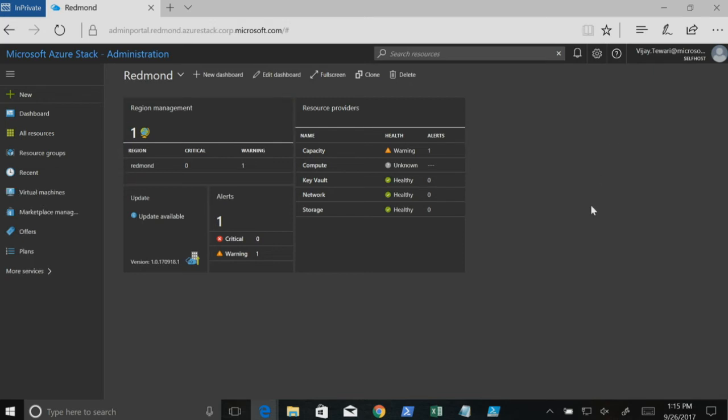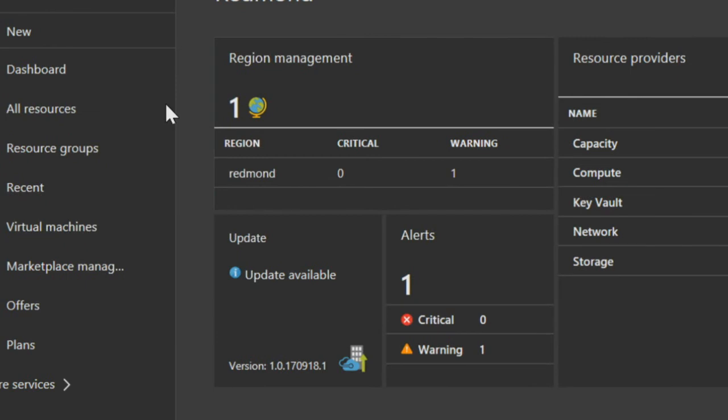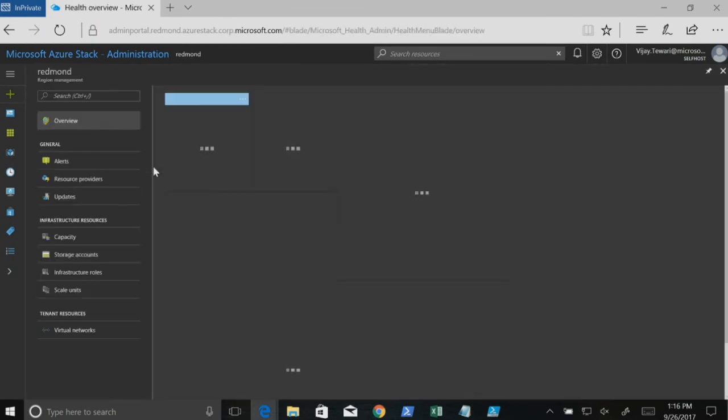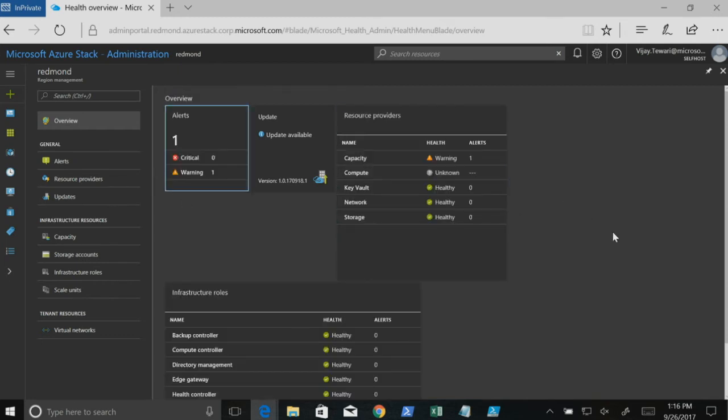Now, let's go back to the diagram that we talked about, which showed how Azure Stack scales. We said that there can be multiple regions in Azure Stack. It so happens that this particular Azure Stack instance, because right now we support only one region, is telling you that I have only one Redmond region here. Over time, when we support multiple regions, you'll see the list of regions show up in this user experience. So let's take a look at what that Redmond region looks like. Let's click on here. And just like Azure, you get the same flow and the blade tiling and so on and so forth, right? So it gives me context about what's happening in that particular region.